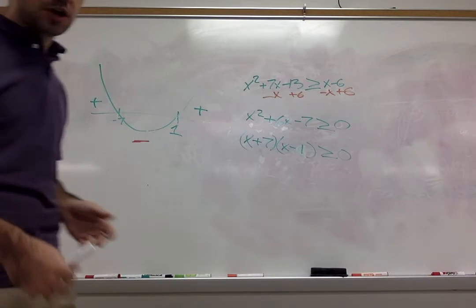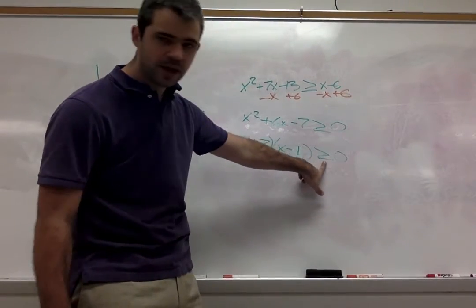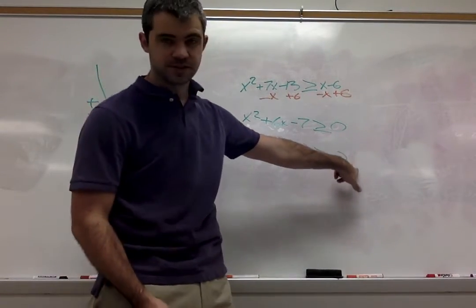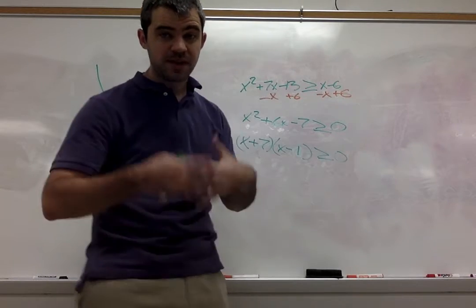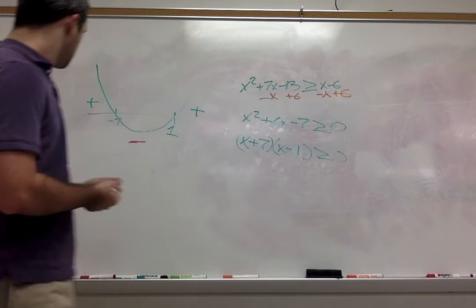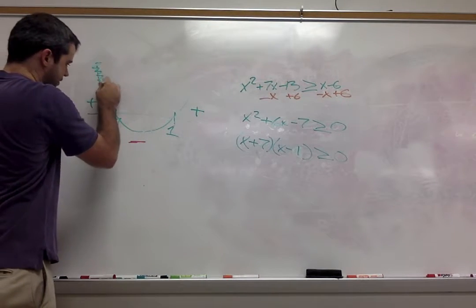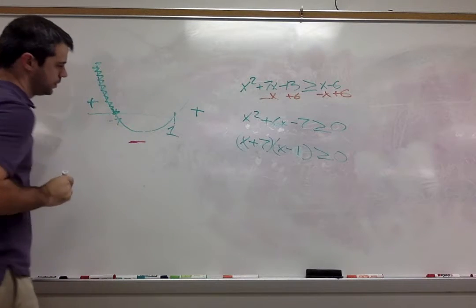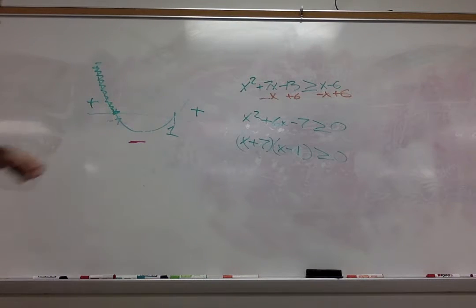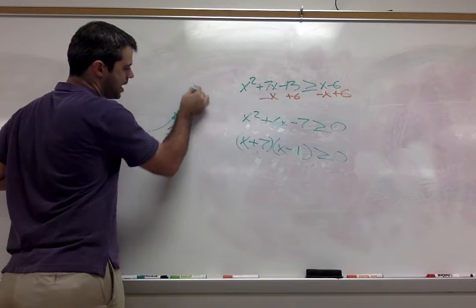All right? So let's go back to our original equation. It's saying, I want this to be greater than 0. In other words, I want it to be positive, or in this case, it's allowed to be equal to 0. So, looks like all of this is positive, including, we've got this where it's allowed to equal 0, and then everything from 1 and beyond.